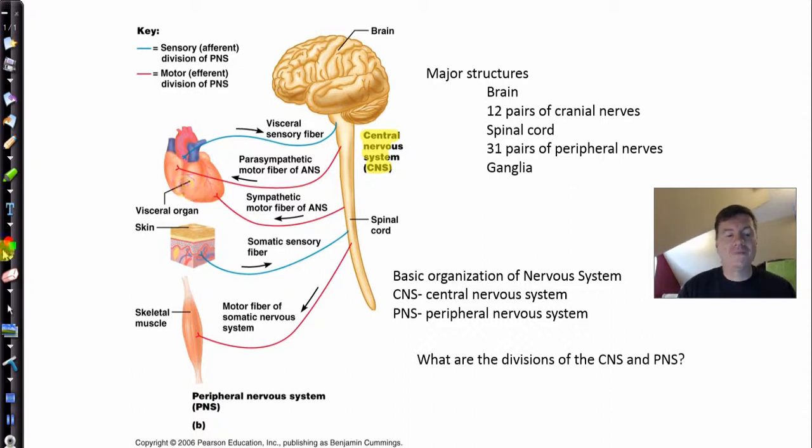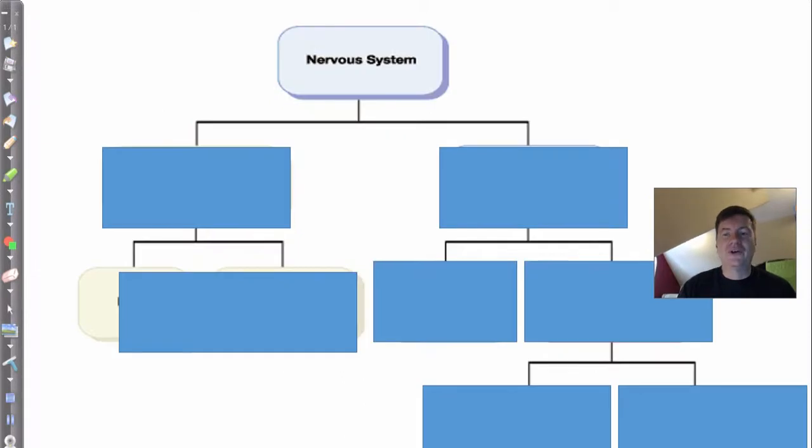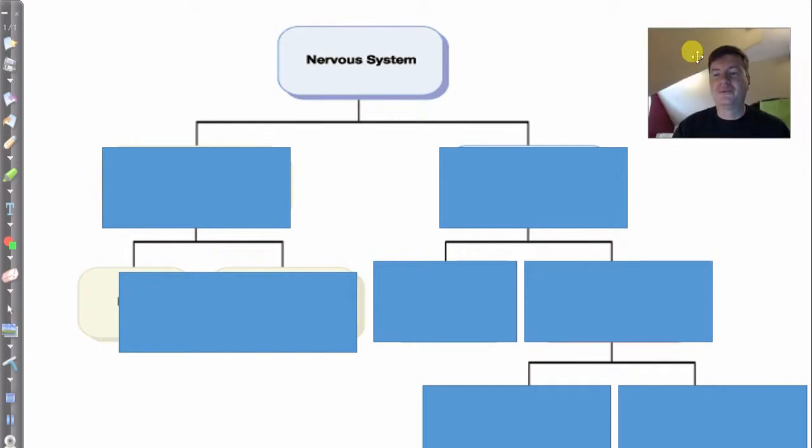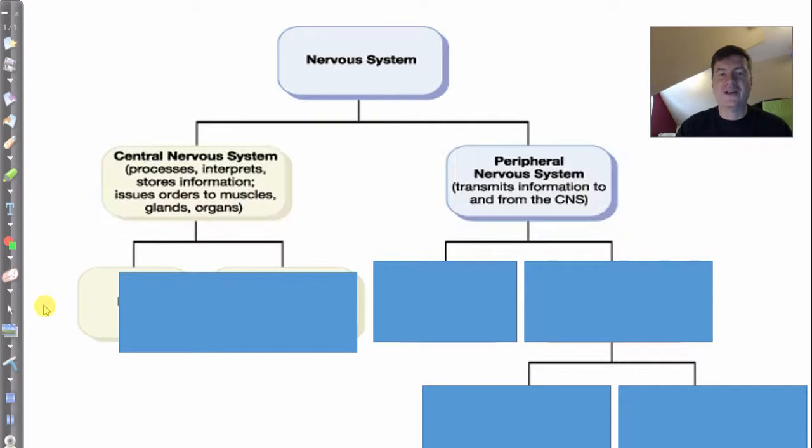So while we're here, and because it's the next slide, let's look at the major divisions of the nervous system, and this might help you organize in your brain a little bit better the divisions of the responsibilities of the nervous system. So let me get my slide back here. Here we go. So what are the parts or the divisions of the nervous system? We've already addressed the two most pressing ones, I guess, the central nervous system and the peripheral nervous system.